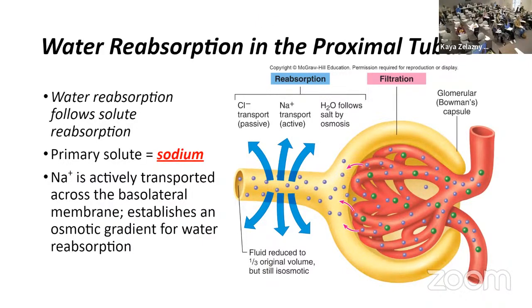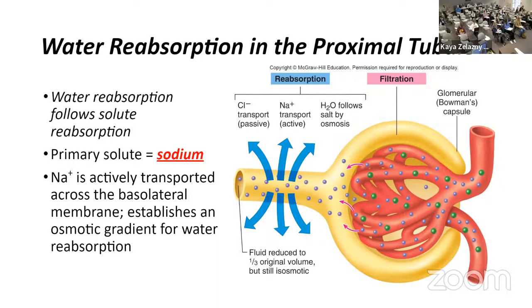So when we were talking about glucose, we were looking at sodium and that sodium-potassium pump and how it sets up a sodium gradient. We used that sodium gradient for secondary active transport of glucose. So we already know we're setting up a sodium gradient. Water is also just going to follow that sodium gradient. It's just not going to have to be active transport here.